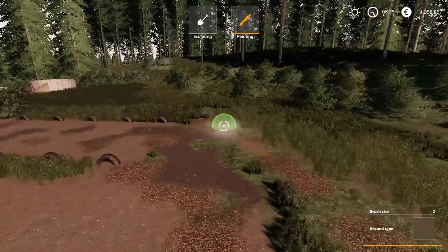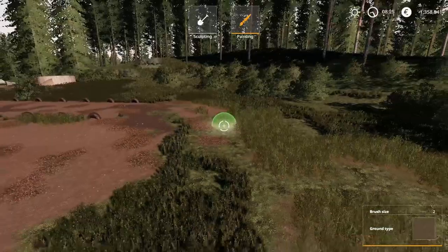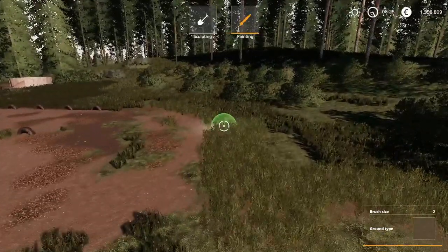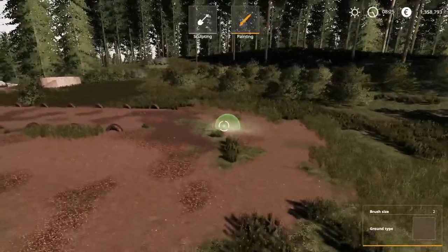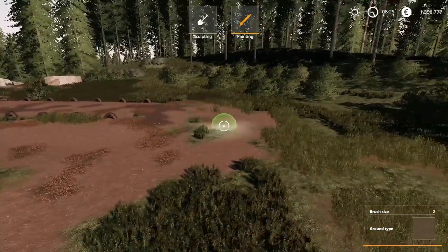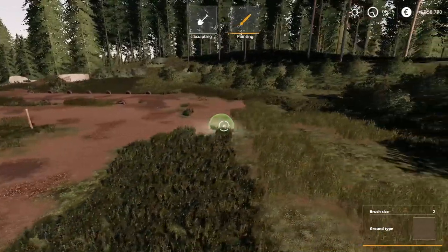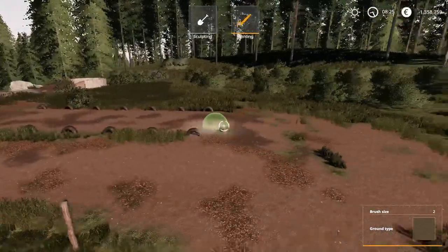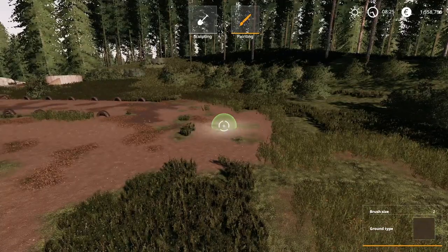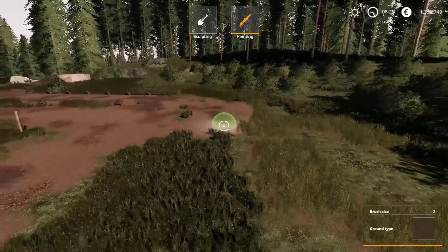Then we'll go to that one there. Extend that out a bit. Come back around. Just so I've got a bit of turning room if I want to take vehicles out that end. And then go back to the wet one, like that.